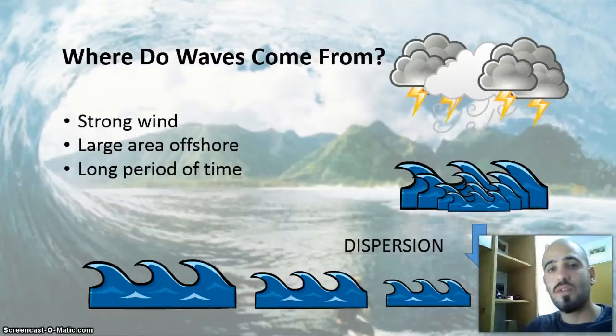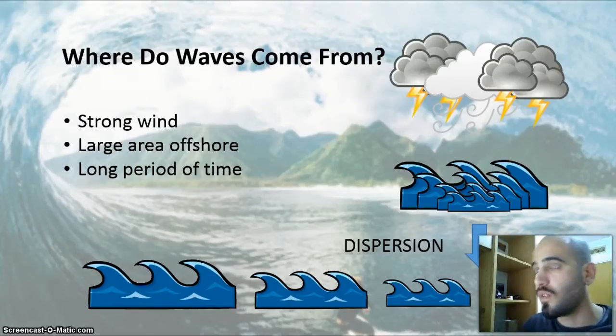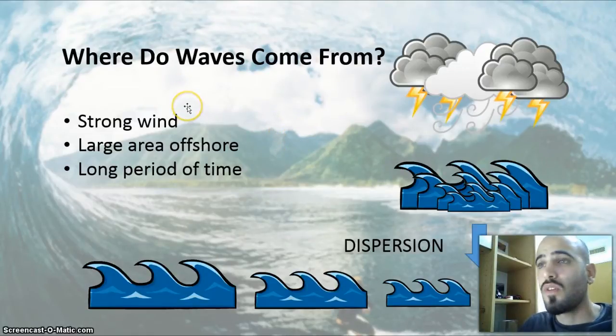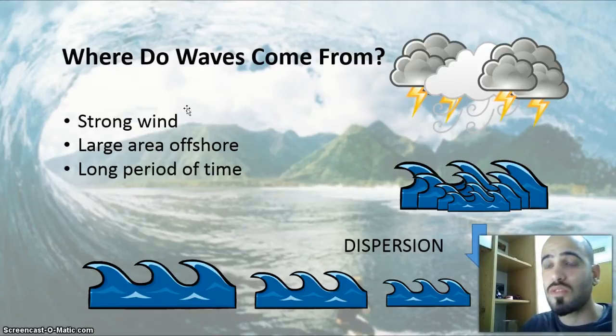Hello, my name is Roy and I'm here to talk to you about the physics behind wave surfing. First of all, what I want to talk to you about is where the waves actually come from. In order to have what we call a surfable wave, we need some things to happen in the ocean. We need a big storm with strong wind currents that act on the surface of the ocean on as large an area as possible for a long period of time.